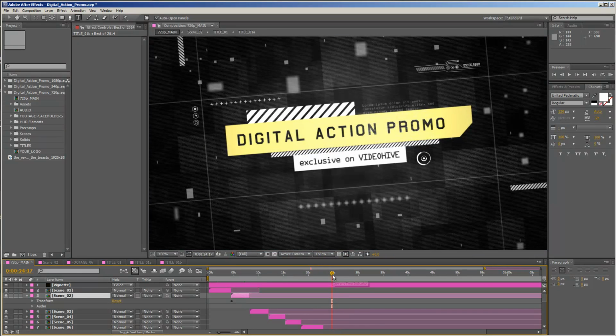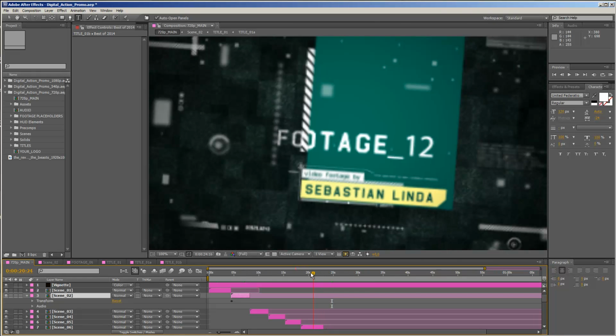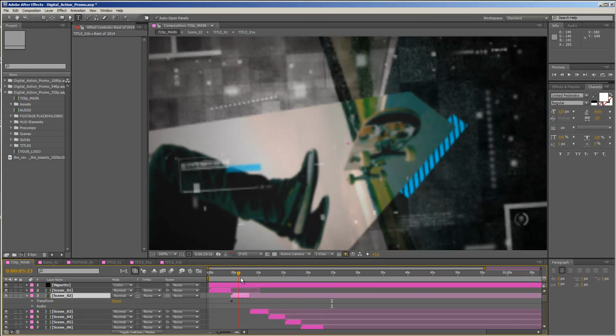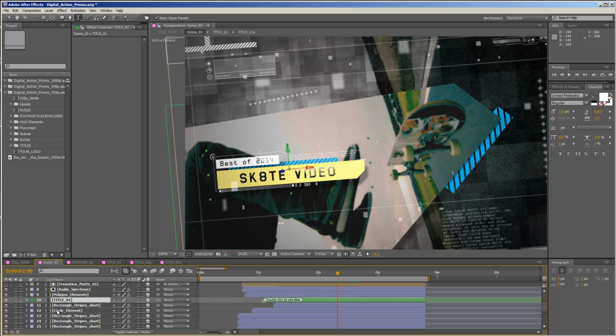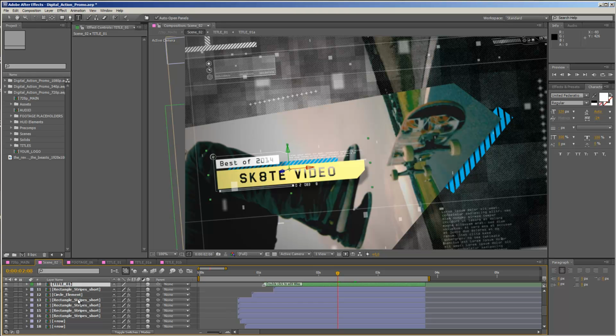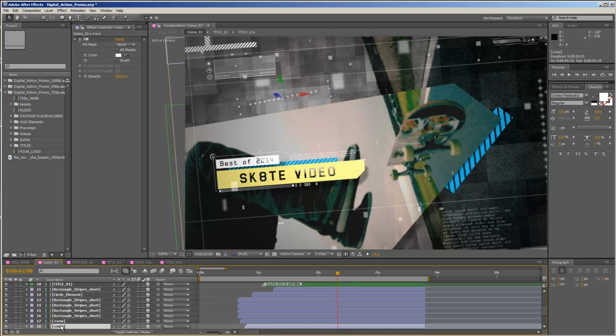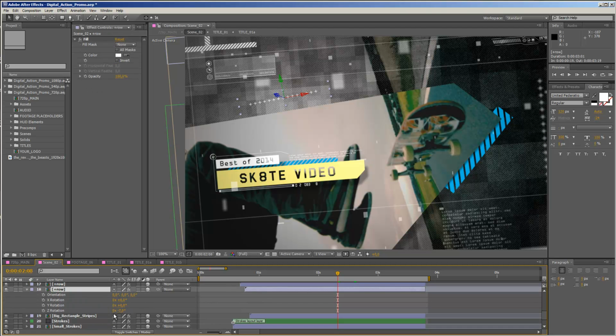But this is basically everything you can do with this template. So you can really create your own look. This is really very versatile. As you saw, you can really shift around all these elements and move them and scale them and delete them and add them, whatever you want. You should really be able to create your own look and your own promo with this template. This is the most important thing. And this is what I was aiming for when I made this.